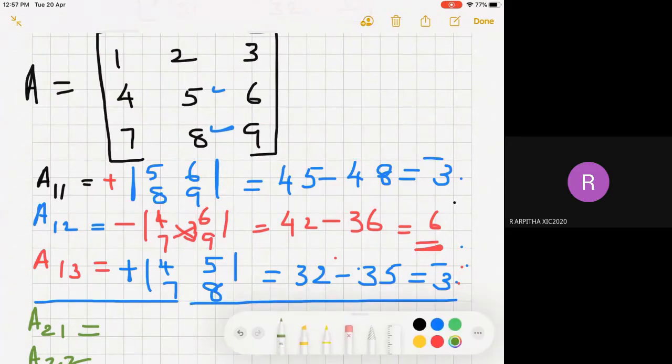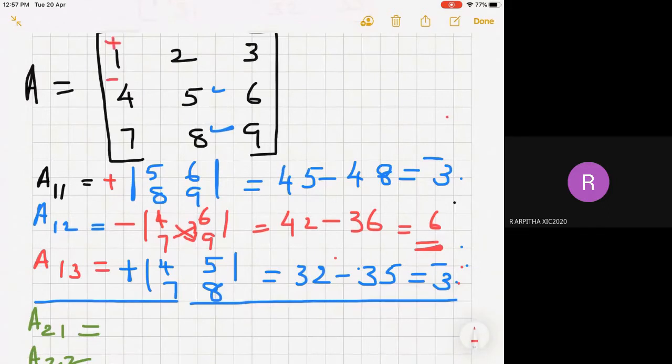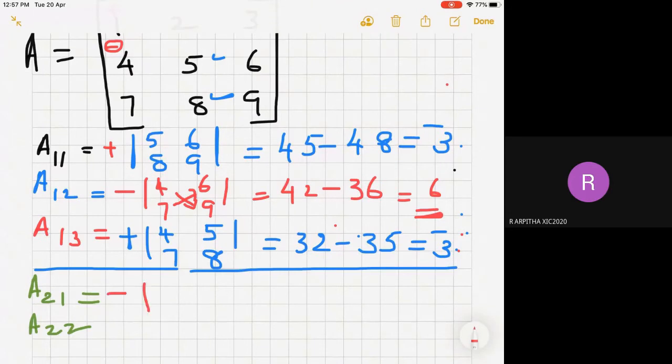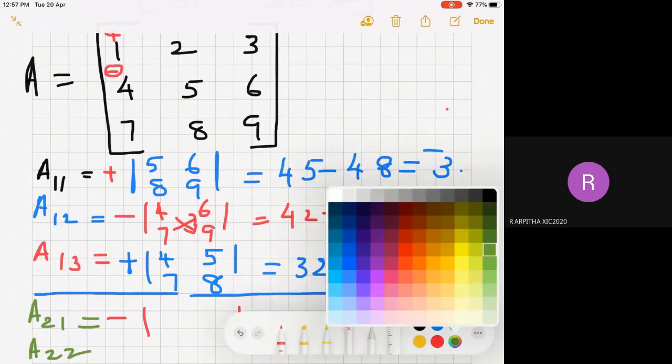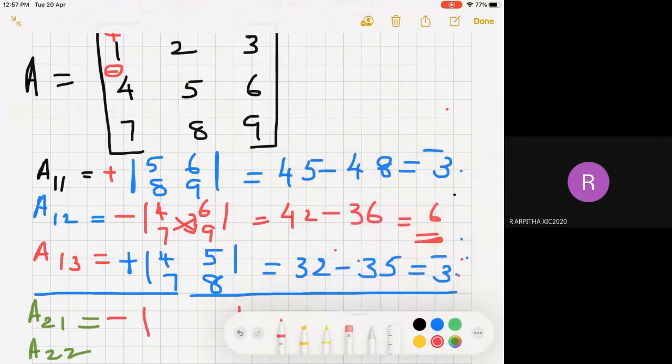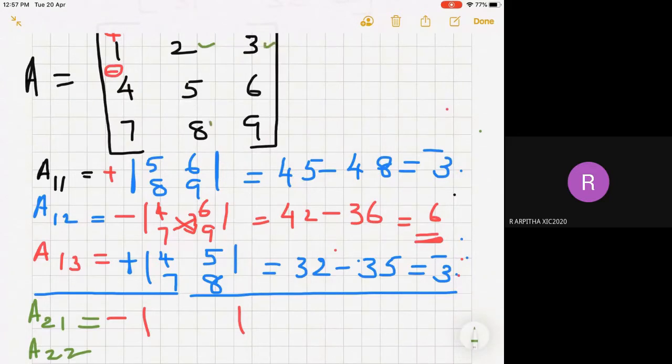This one was plus, this one is minus. So the sign of the cofactor is minus. So it is minus. The row and column containing 4 you delete. So what you get? You are getting 4 members: 2, 3, 8, 9. So its minus sign is there. I am doing the multiplication in a different way. That is 24 minus 18. 6.